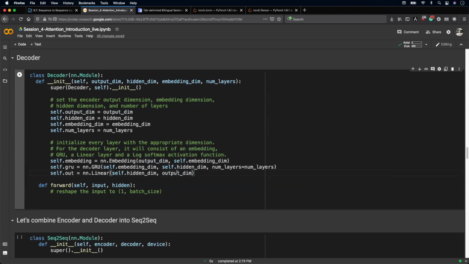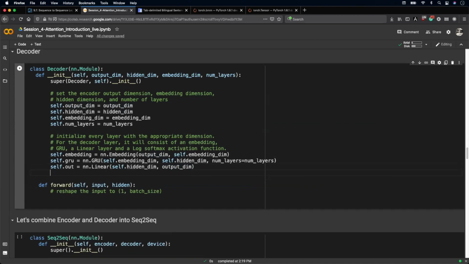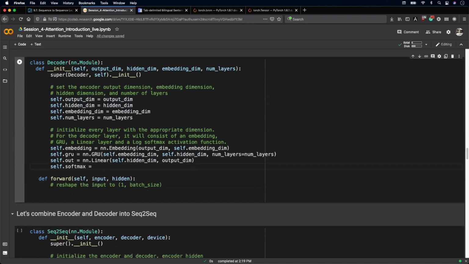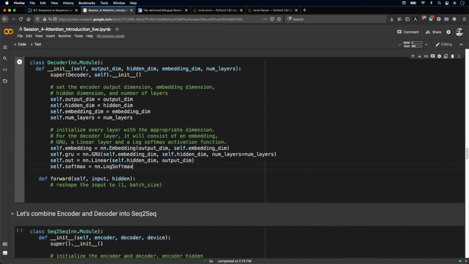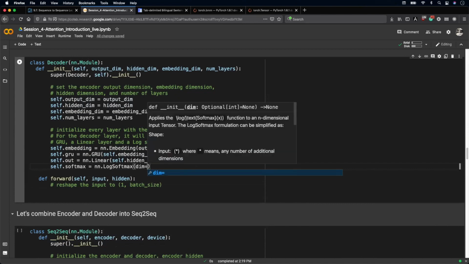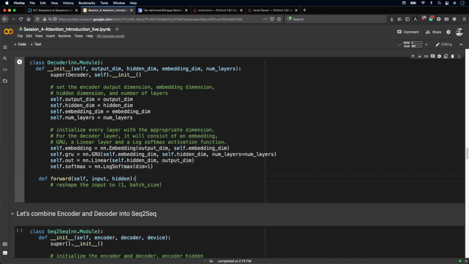So this is the output which we are going to give from this. We will also define an activation, a softmax, because, like Devansh was saying, we are working on probability, so we will use log softmax in this case. Dimension is -1. Oh, sorry, 1.